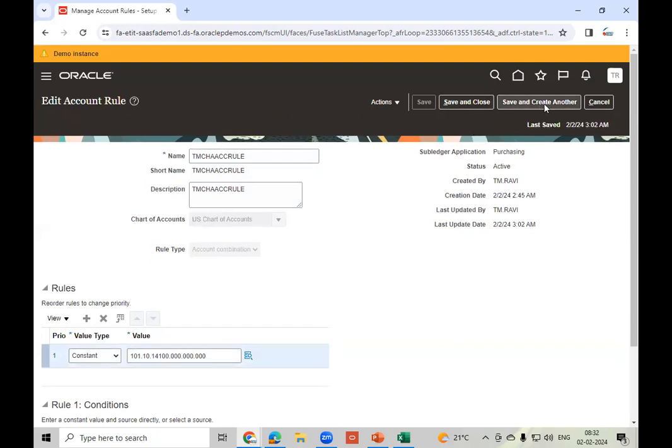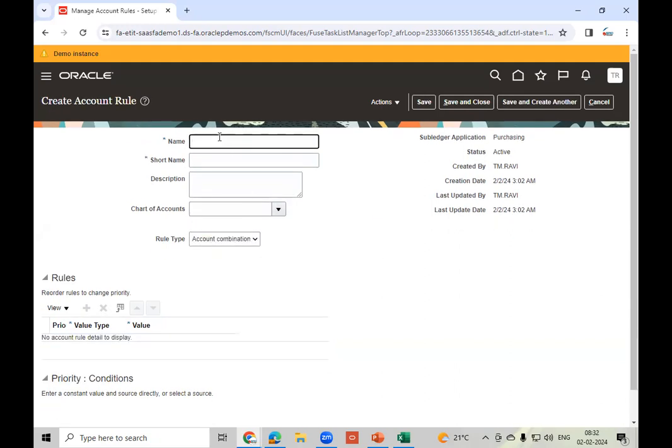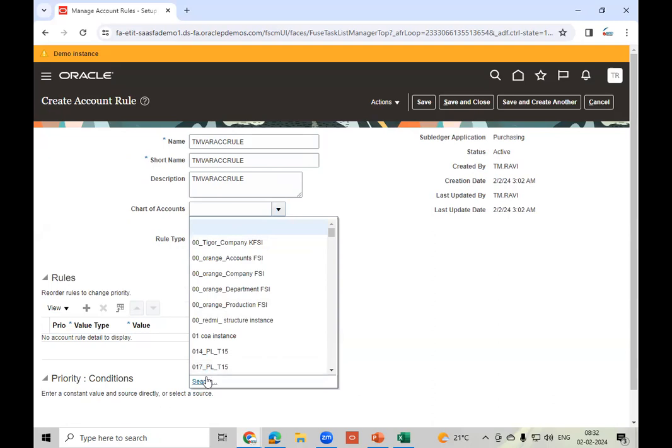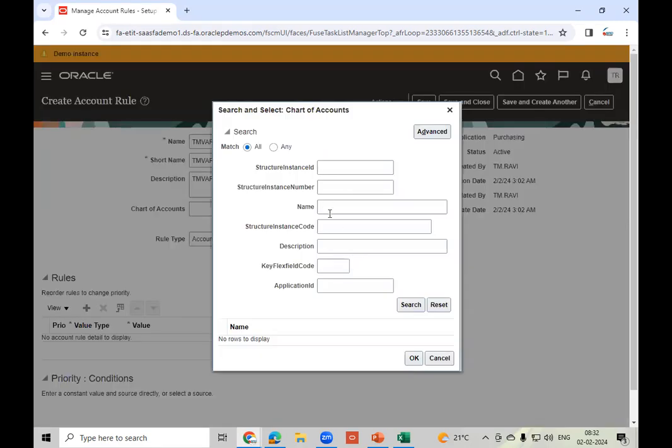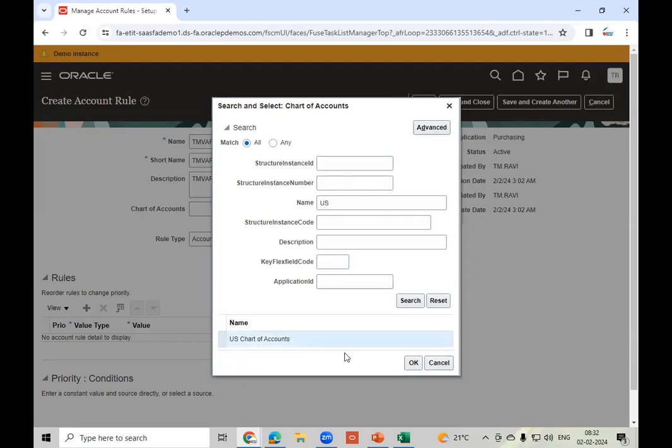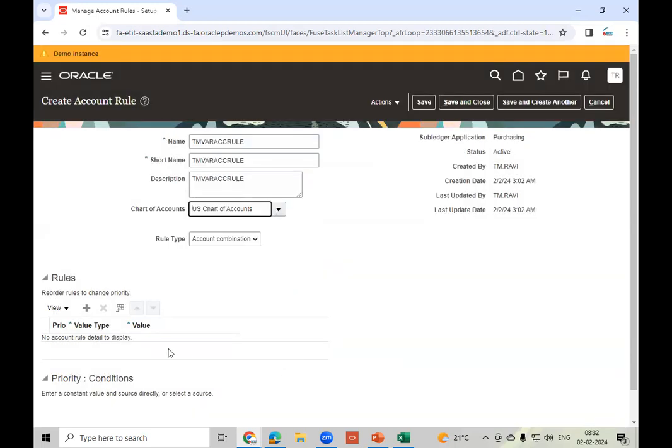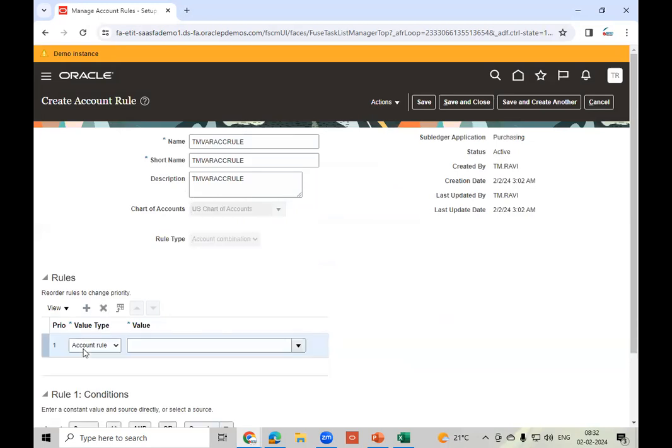Save it. Create another. Same way you can repeat for charge account completed, right? Variance account rule. Chart of account. Yes, chart of account. Select OK. Here also I'm selecting constant.